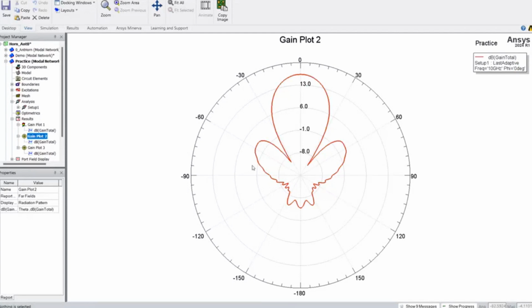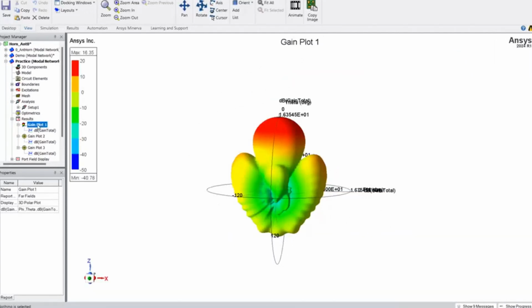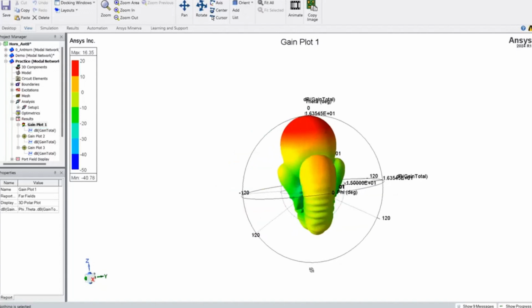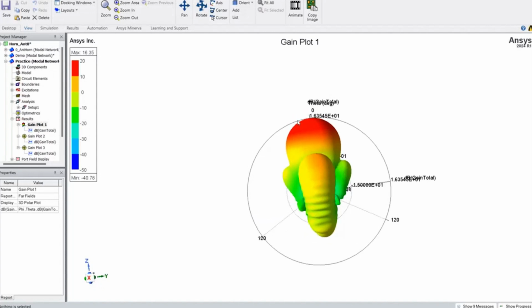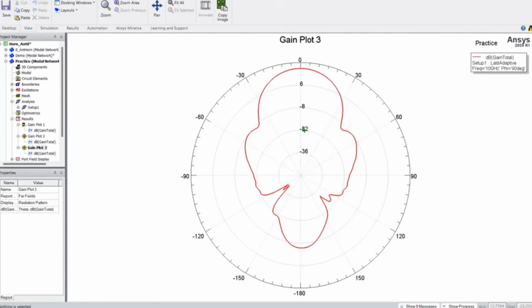After cut, you can see it's about the same as the 3D. And if we cut at 90 degree, the 2D shape will be like this. So we can see from plot 3 here the 2D plot of the gain cut at 90 degree. The shape is about the same.